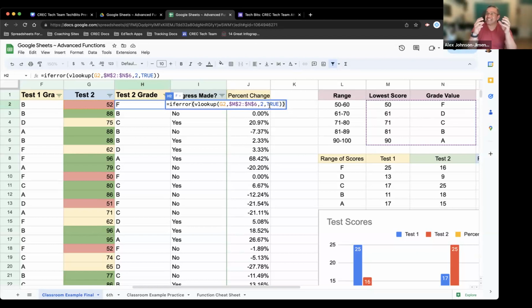But what ends up happening is that the formula will evaluate what I want. So it's going to look for 52, and it's going to look in here. But it's too cumbersome and complicated to write a formula for every single possibility of a value here. So what the term TRUE does right here is it evaluates to the nearest. What is the closest number to the one that you're looking for? So in this situation, I'm looking for 52. I don't have an exact match, but what's the closest to 52? Oh, it's 50. And because it's 50, it returns an F. Okay.